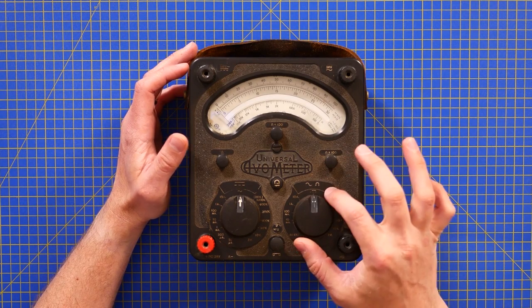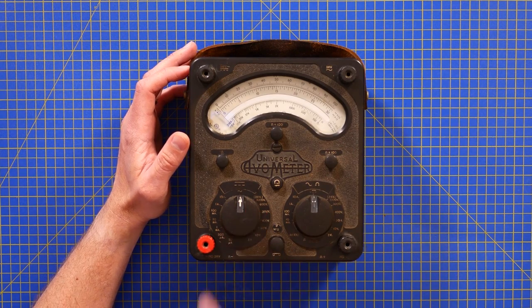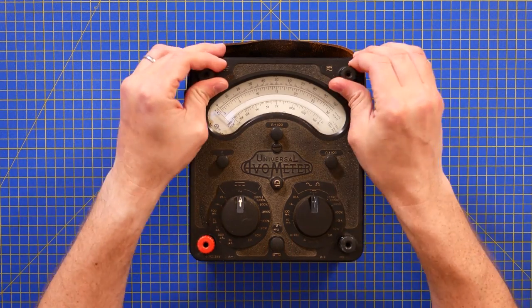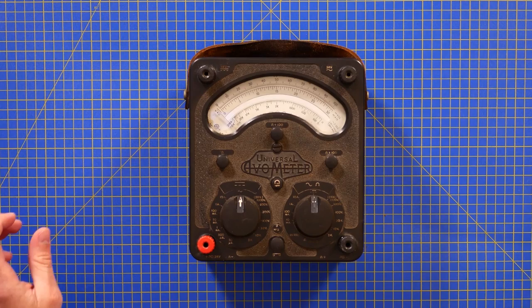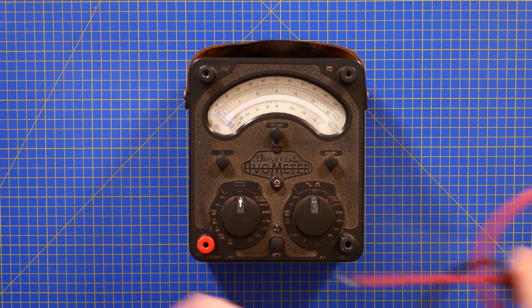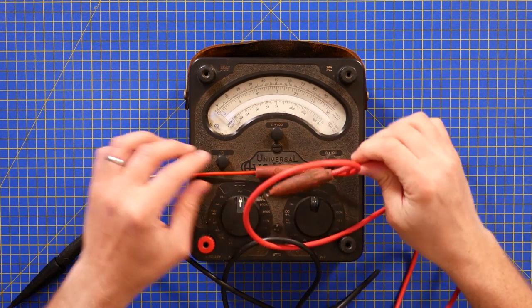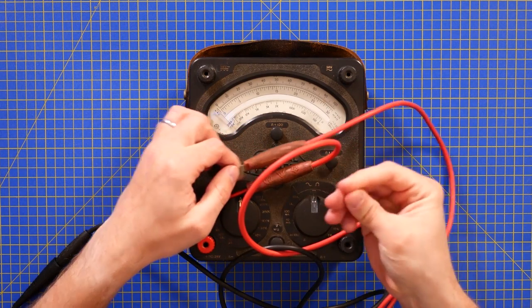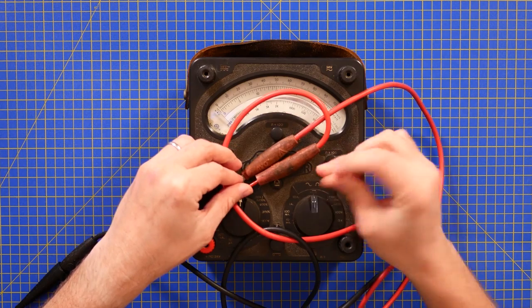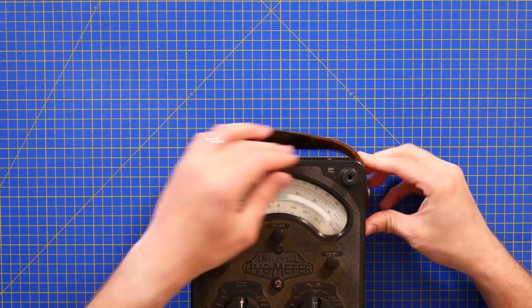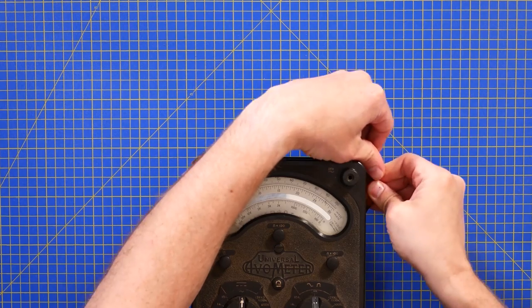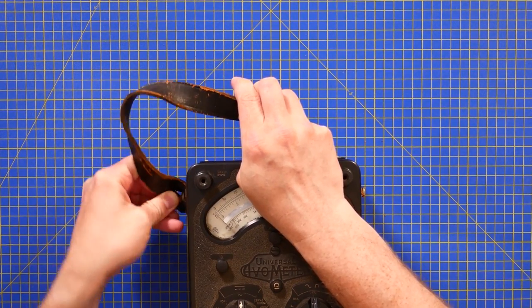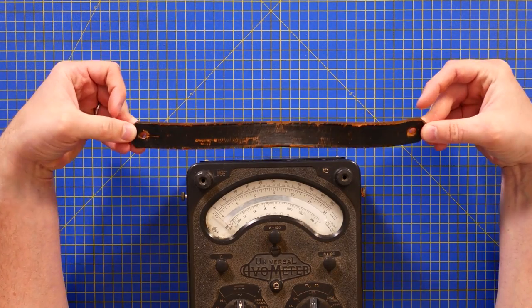Again with that lovely actual glass display rather than plastic. You've got your AC wave and resistance. You've got your DC voltages and currents. You've got four terminals because you can measure up to three kilovolts. This did actually come with a pair of probes, but I'm trying to handle these as little as possible because the rubber, I assume this is butyl rubber, is starting to decompose and turning into a horrible sticky mess every time I touch it.